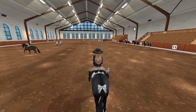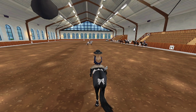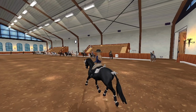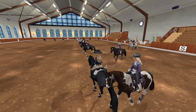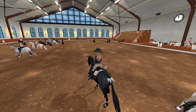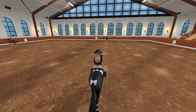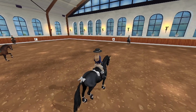Okay, so now we're going to do it one more time going in the opposite direction, so you'll be going back towards your original wall. Okay, so here we go. Trot set, pre and go. Gentle tapping, rhythmic, rhythmic. Looking good, guys. I can't come around and give feedback to everybody like I would normally do for the Beans, but from what I am seeing, it's looking very, very nice.